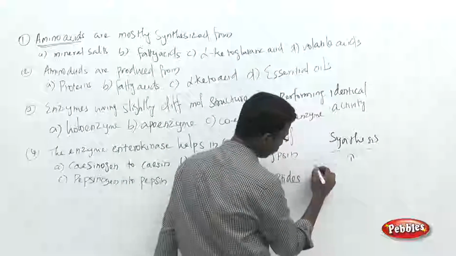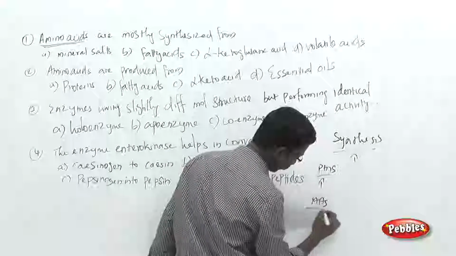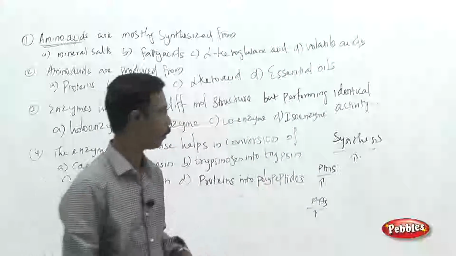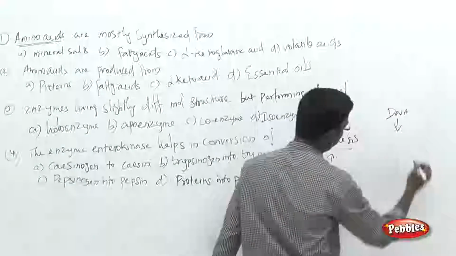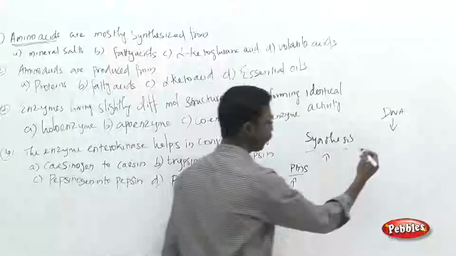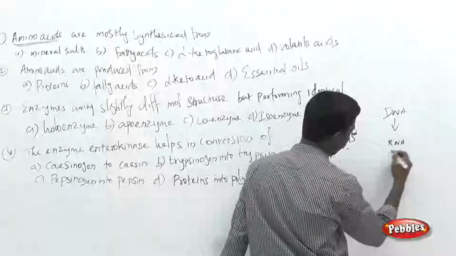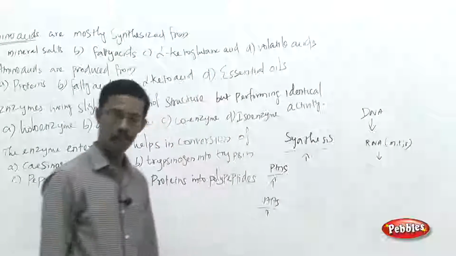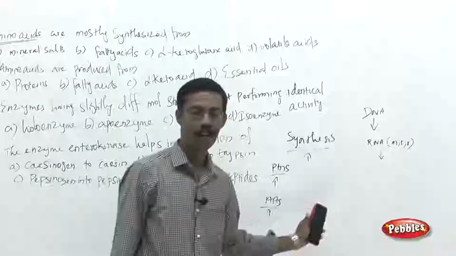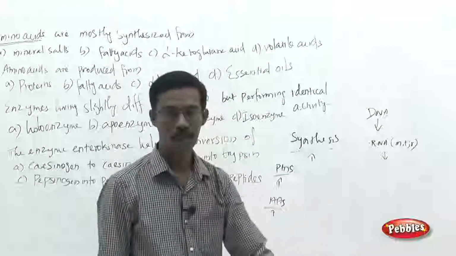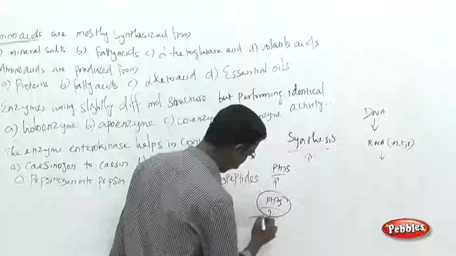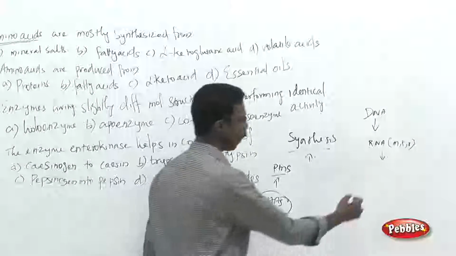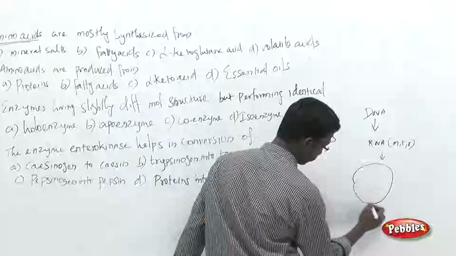As I told you, for the synthesis of proteins you need amino acids. Many molecules are involved in protein synthesis. It starts from the DNA, which carries the information, and the information is copied as RNA. There are three types of RNA: mRNA, tRNA and rRNA. The mRNA carries the message for the synthesis of proteins. The tRNA transfers the required molecules, the amino acids, to the protein synthetic site, and rRNA forms the ribosomes.